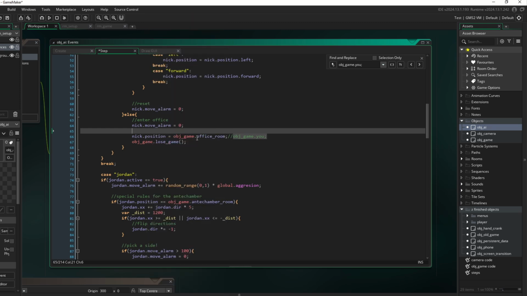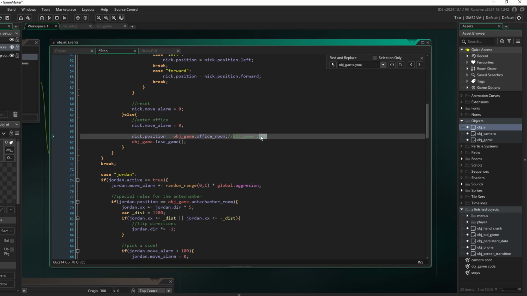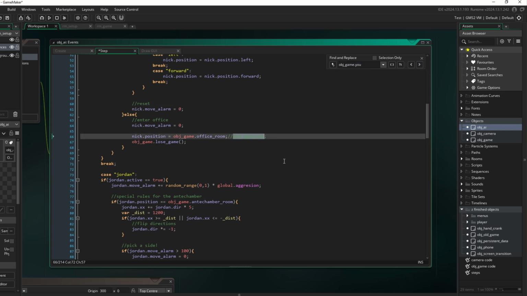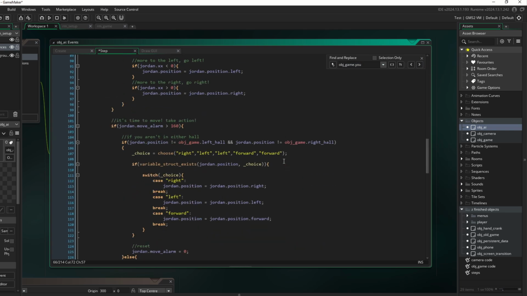Nick.position is equal to obj_game.office room instead of obj_game.u. And if you want, you can search for it. If you hit Control F on your keyboard, you'll open up this window right here, and you can look up obj_game.u, or however you spelled it, and you can just click over to the next one. I already went forward and replaced them.